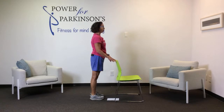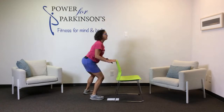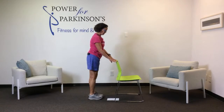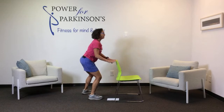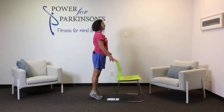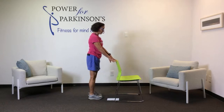Bring your foot in, alternate legs, lift up, step wide and bend. Come back in, lift your heels, step wide and bend. Building strength in the ankles. A few more. Lift, step wide, lift, and wide. Good. This time, come up on your toes and balance.